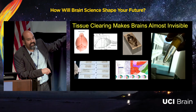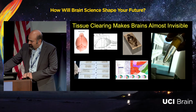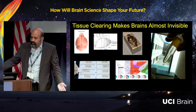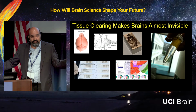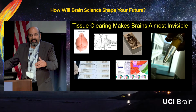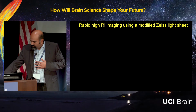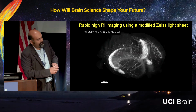And in this tube on the right is a whole mouse brain sitting there, but it's been made transparent by a recently developed clearing method. Once we've done that, now instead of chopping up the brain with a blade to look into it, we can instead use a sheet of laser light to rapidly illuminate the brain and fully visualize it. And so here's an example of a brain that we have cleared and imaged on a light sheet system that we have developed in collaboration with Zeiss Microscopy that is much faster than any of its predecessors.